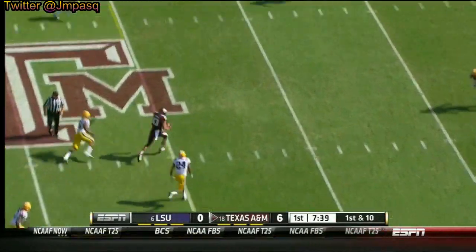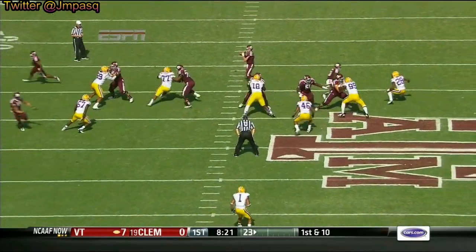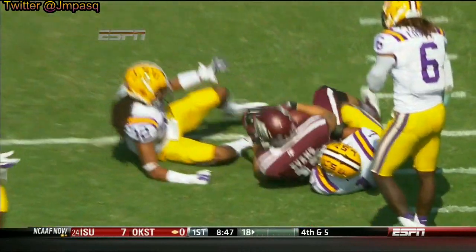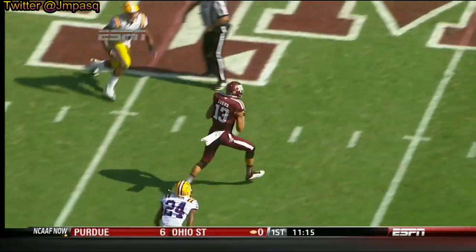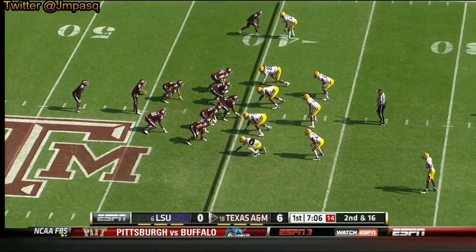Manziel pulls it back — wide open in the middle of the field is Evans. Inside the third, weakside. Watch the play action effect: Barrow 57 comes up, doesn't know where that ball is going to go, and right behind him comes the receiver. Just well-designed balance in this offense from Cliff Kingsbury. A physical receiver in Evans at six foot five, 220 pounds — he leads the conference among all players.